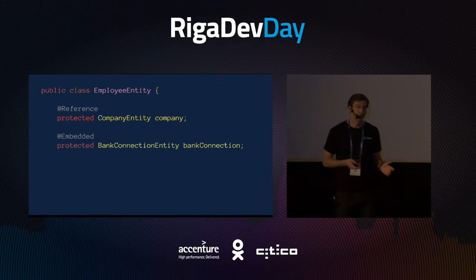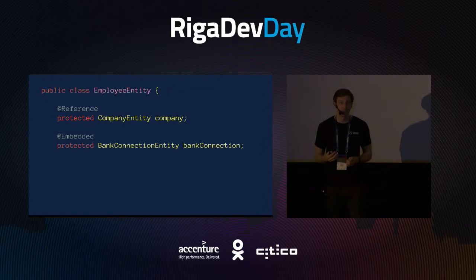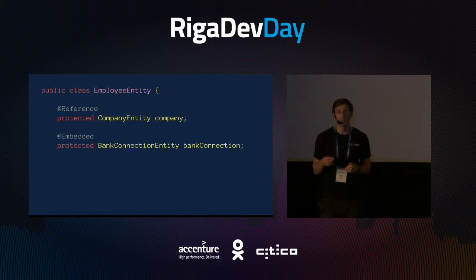You can annotate it with lazy, so you can lazily load stuff, but by default, it will be eagerly fetched for you, which is very convenient in the beginning because you don't need to do anything. You load one object and everything that's referenced inside that object is magically loaded into memory as well for you. The only thing is, if you don't really think about it, you will have big chains and you just think, okay, I'm just loading this one thing. And for the database, it actually means it needs to fetch like 10 different documents.